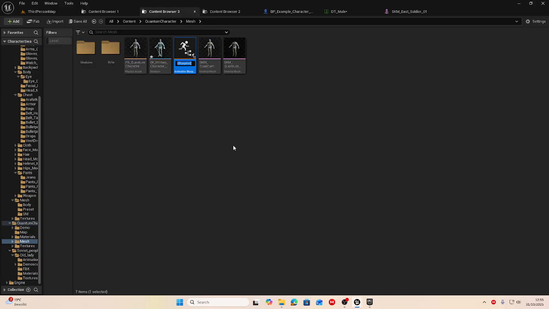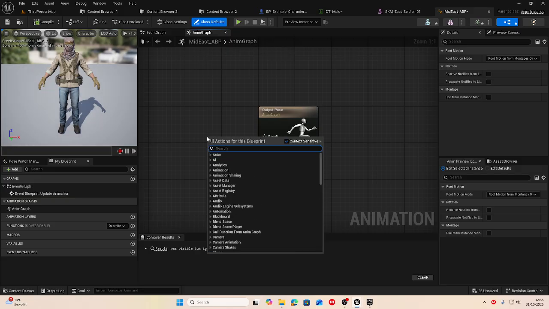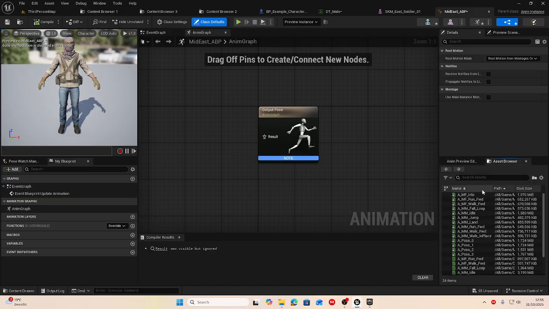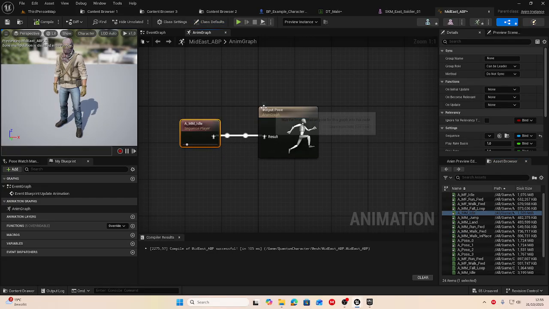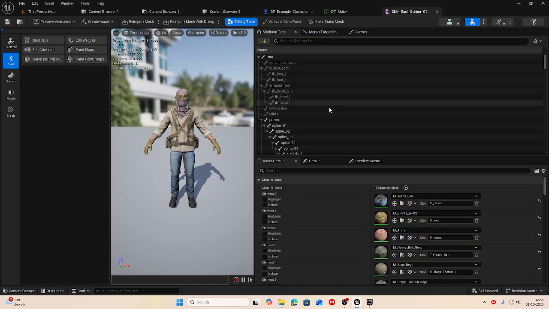make an animation blueprint. Mid East ABP. Quickly open this. Just put asset browser. Okay, that's an animation, but yeah, you know what I mean.